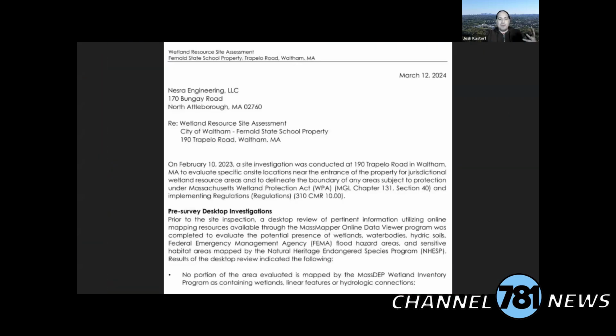And then the other thing that was odd about the whole thing is the recreation director said several times, she referenced that the consultant was an expert in his field, and that's why it wasn't necessary for the commission to second guess it. But she never mentioned what his qualifications were. So I got a copy of the report, in part because I assumed it would say that. If you're speaking as an expert, you usually start off by saying what your qualifications are. And not only does it not say that, but I couldn't find a website for him. He doesn't have a LinkedIn page.